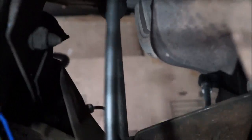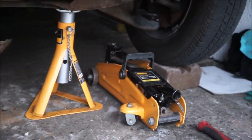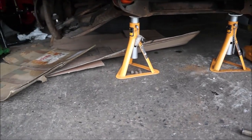So the next job, what I had to do was put a brick under the wheel so that there was a bit more weight to stop the steering from moving, but it didn't really happen.